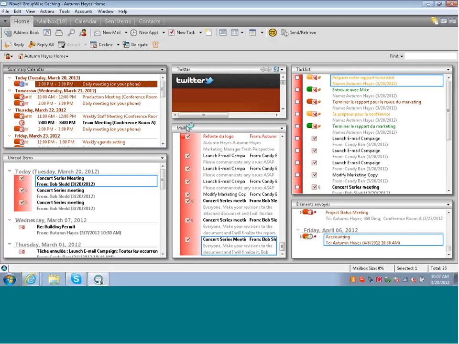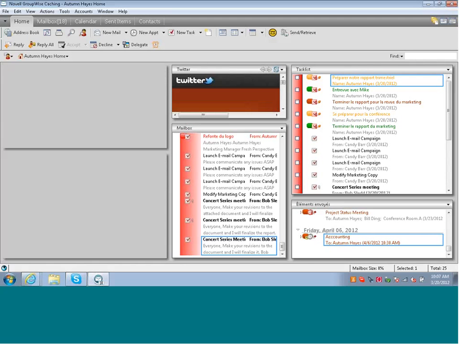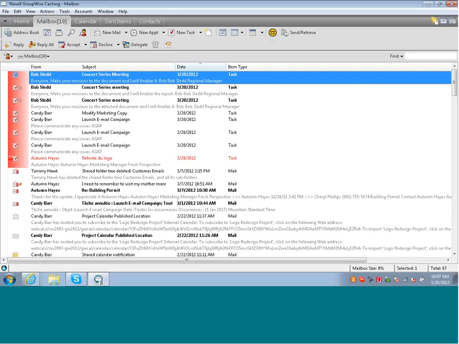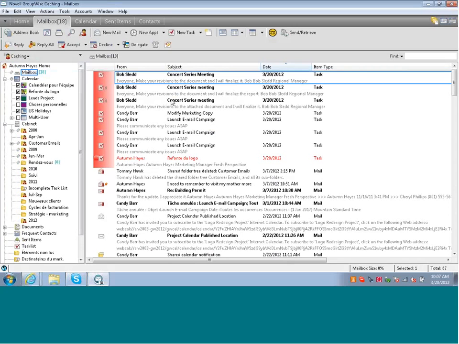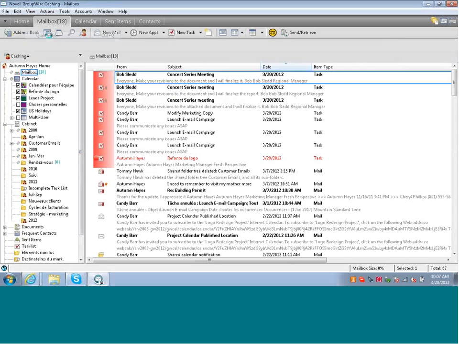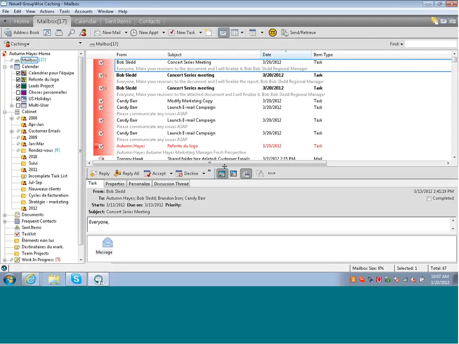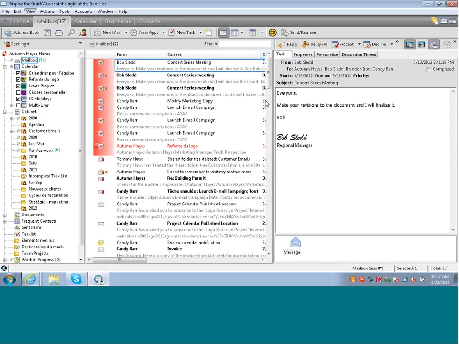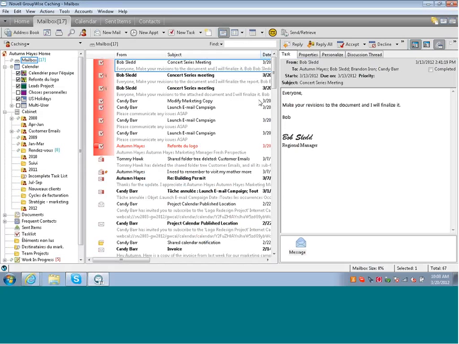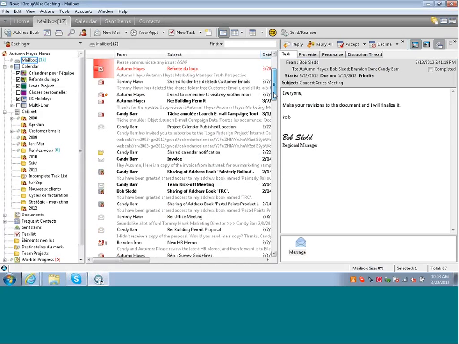Which takes me to the next thing I want to cover, which is tasks. So if you look at how most people are probably using GroupWise today, or any email client, it's essentially this view. Let me just turn that off as well. Folders on the left, content on the right. Maybe they have Quick View on, so we'll turn that on as well. And I'll move that over to the right-hand side, just to make use of the full real estate that we've got. And this is probably the default view for many, many users. And I'll scroll down just to hide the task list.